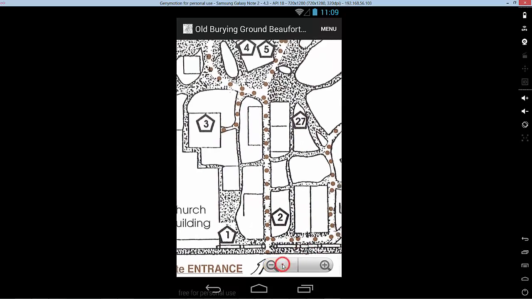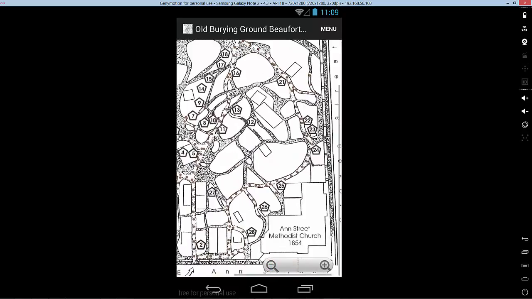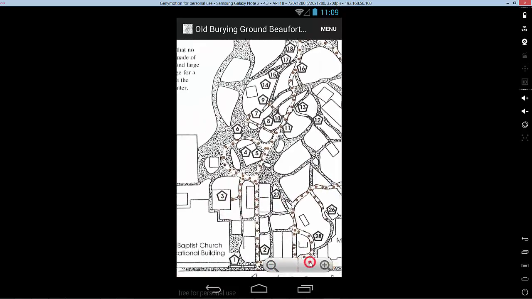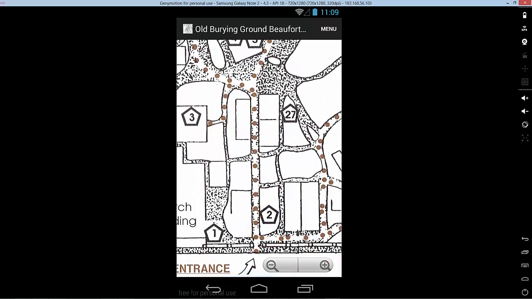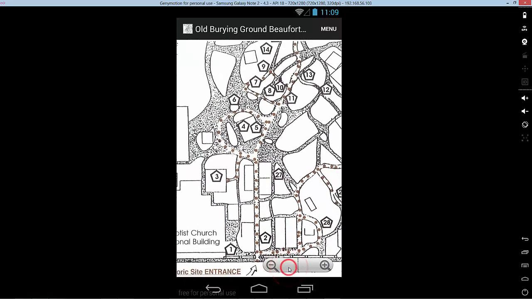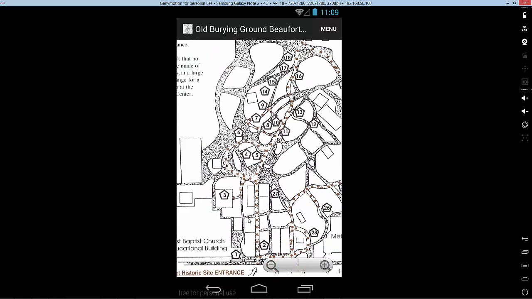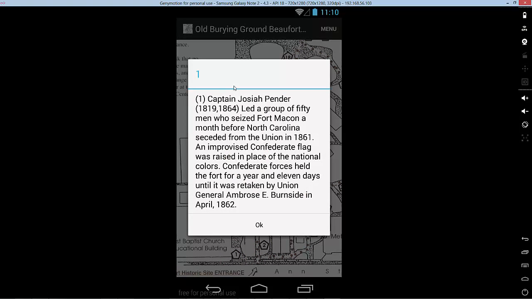Now this map actually came from the brochures that you get from the gate. You can get them around below number 2. But unlike the brochures, where you have to jump through hoops to find the corresponding text for a number, you can simply click a number and the text that's needed for that number comes up.